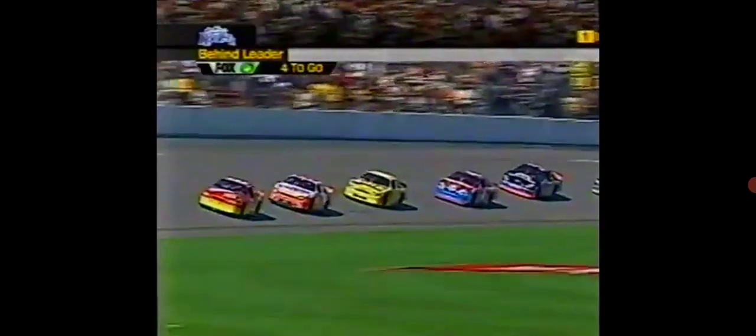Well, I don't know, but I think Kevin Harvick, I believe he'll have something for Dale Jr. on the last lap. I believe Harvick is going to say, I'm not going to sit here and run second. If I can't win, I don't care where I finish, but I'm not going to run second. One thing he will have is help. There is Matt Kenseth, who has drafted his Ford right up to the back bumper of Harvick's second-place Chevy. 2 Chevrolets and a Ford right there. And, of course, I know Kenseth would like to bring the Ford home in 1st place.